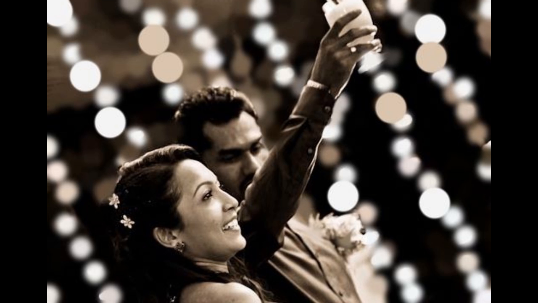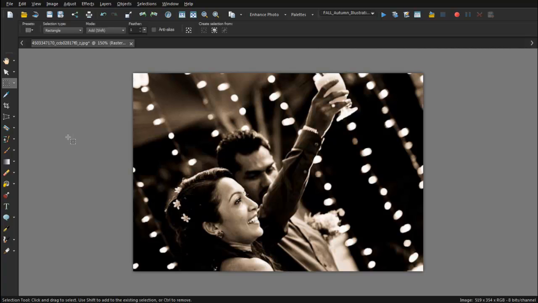Welcome to this tutorial on how to do bokeh effect in Corel PaintShop Pro. The bokeh effect is a popular photography technique. It uses depth of field to produce a background filled with circular colors and lights rather than the traditional blur effect. Although this effect can be done in camera, I'm going to show you a technique that allows you to do a bokeh style image in a photo that's already been shot normally or uses regular depth of field.